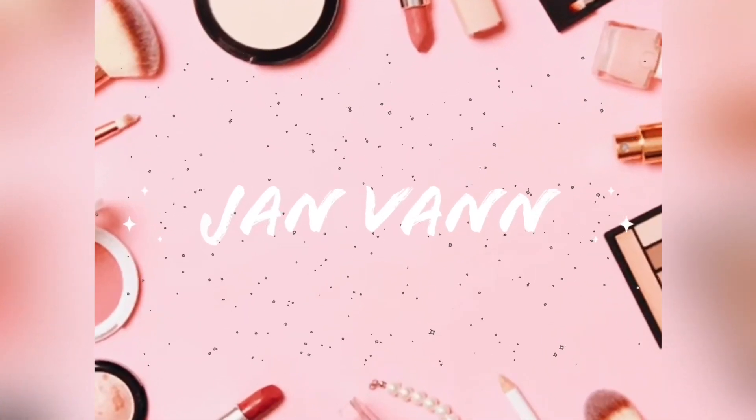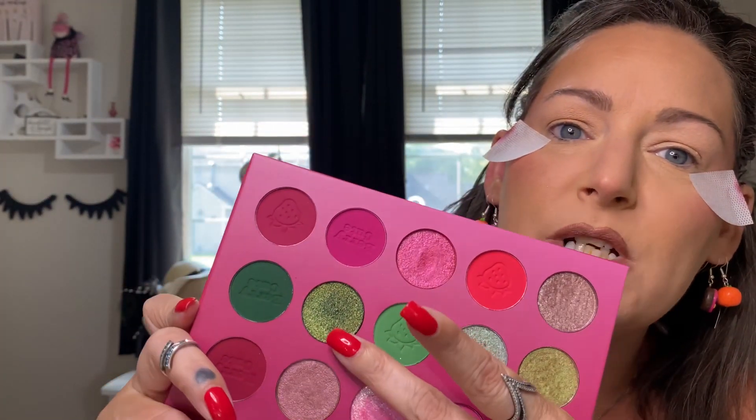All right, I am going to get you zoomed in, probably throw on some shadow shields so I don't make a giant mess and we'll get started. Here we go. These eyeshadows don't have names, but this shimmery green right here almost has a blue shift or undertone, so I really just want that on my eye. I'm going to go with my Singe Beauty E01 and that's going to go on first. I am going to wet this straight out of the gate because my face is done and I'd like to avoid fallout if at all possible. I figured I'd mix it up a little bit today and have my face already done for the most part.